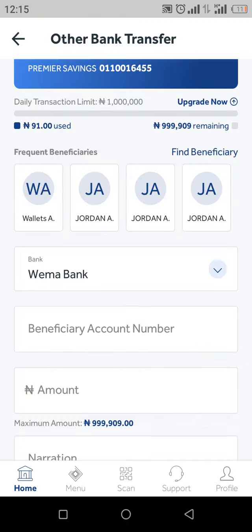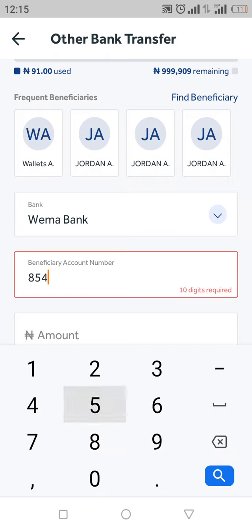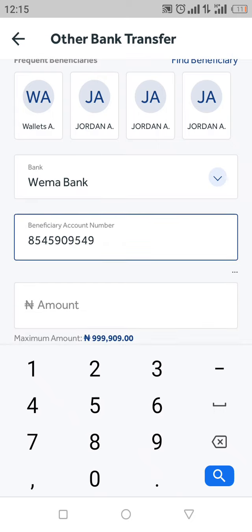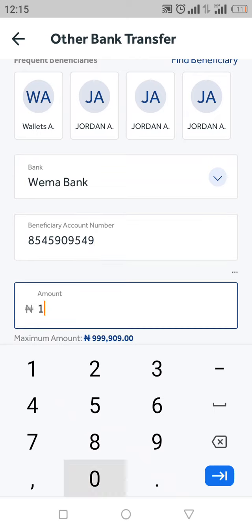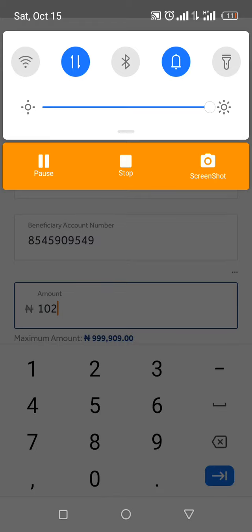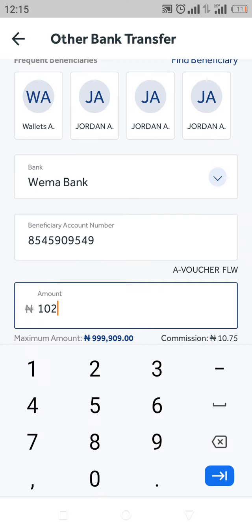Beneficiary account number. I will type in the account number they gave me. Okay, this is it.